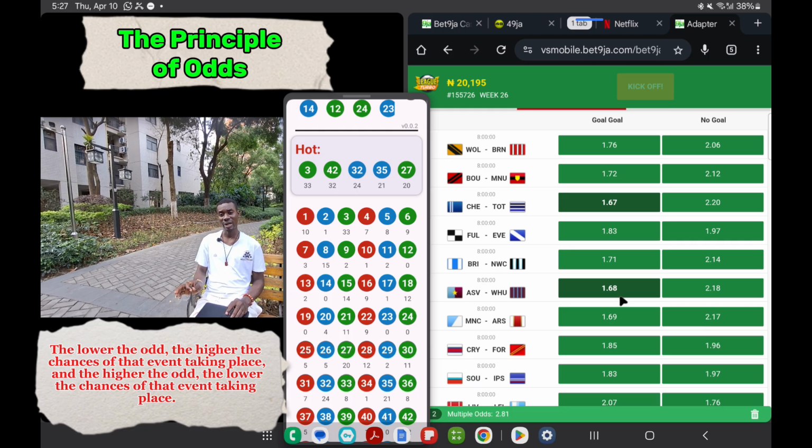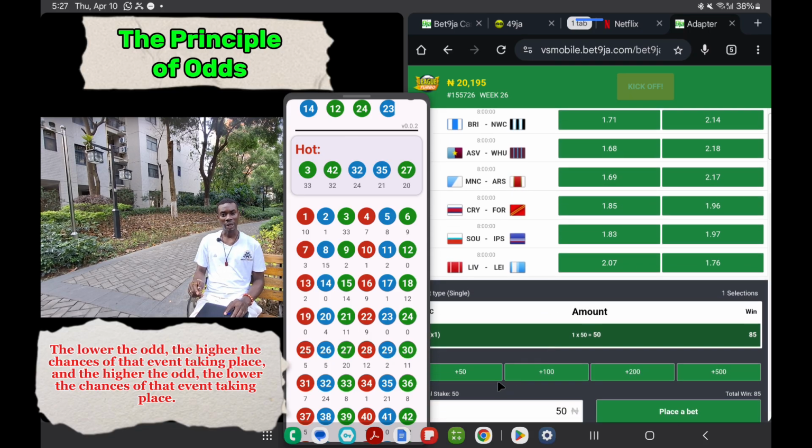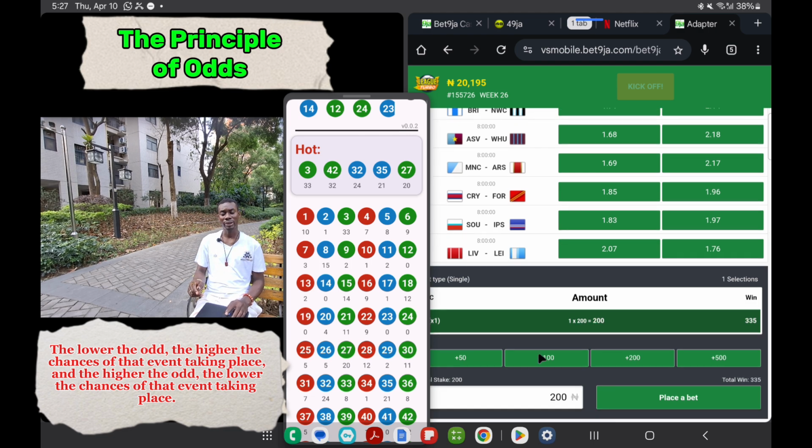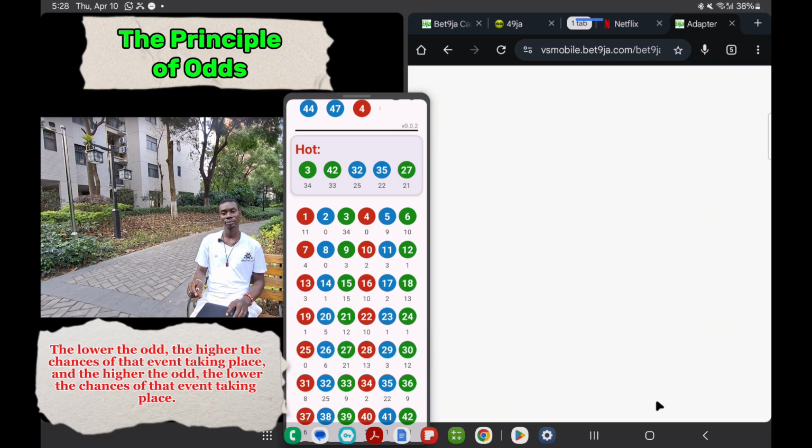Either one is fine. However, remember Tottenham is going to find it challenging scoring a goal. Let's go for it. There is no harm in trying. Remember, we are trying to recover our money for the 100 naira we've lost. So I'm going in with 300. That's a total of 400. So we'll be making 100 naira profit if we make a win.